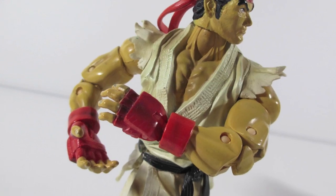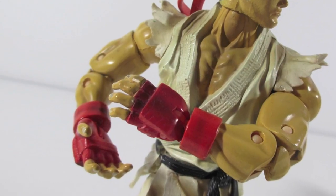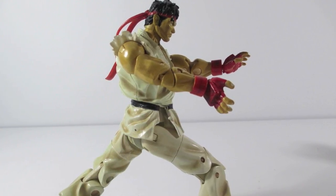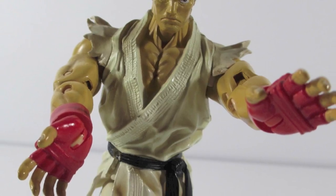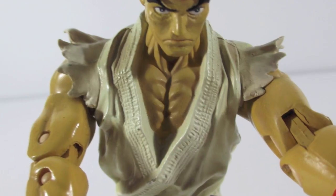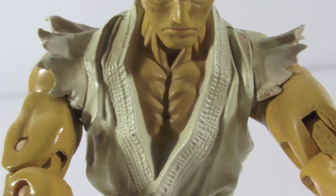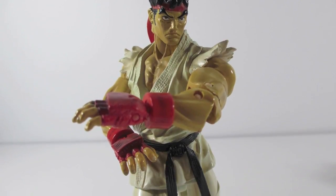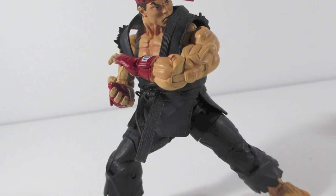He's charging up really well. That looks cool. Everything's in the right place. And look, it's low, but no, it's not quite a fireball. That looks more like a Shoko Ken. It's because he doesn't have butterfly joints and no clearance to actually get closer. But he looks really cool, though. I'm not going to diss him. He looks good. The NECA version.